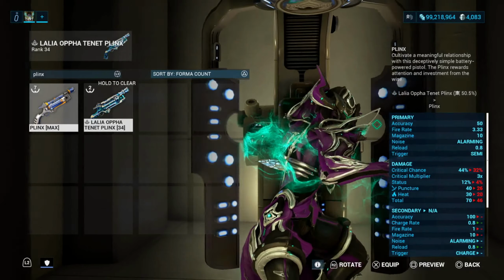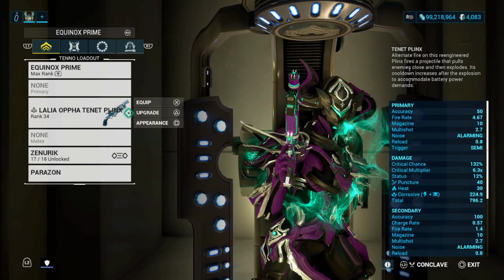Obviously there is no secondary alt fire on the original Plinx, because all that's been added to the Tenet. So this makes the Tenet the best weapon out of the original Plinx. But I think it's the best weapon for a single shot weapon. Now the Tenet has a second alt fire. This makes the Plinx just amazingly more powerful than all the other single shot weapons, or the semi weapons, you see in this game.